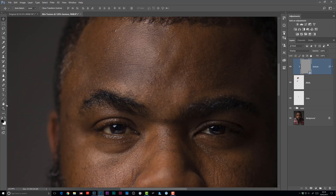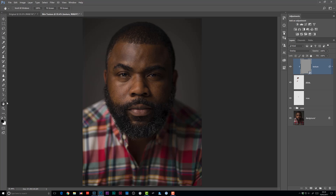Let's close that down and double-click the hand tool to zoom back out. For the before and after — turning the background layer on and off — you can see before and after. We've reduced the shine, not got rid of it completely because that wouldn't look realistic, but we've definitely reduced it so that the eye doesn't get drawn to it too much. Of course, Photoshop being Photoshop, there are seemingly limitless ways to do the same thing — but this is another technique you can add to your Photoshop bag of tricks. I think you'll agree it's incredibly simple, quick, and effective.